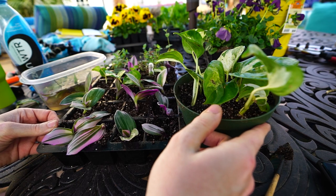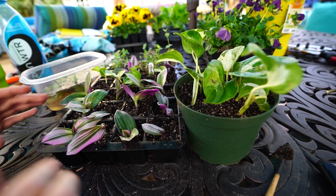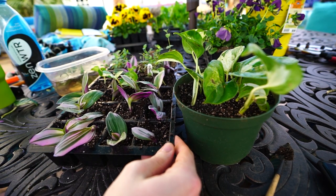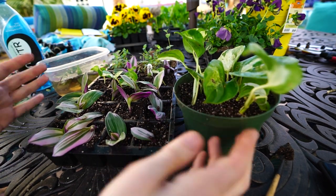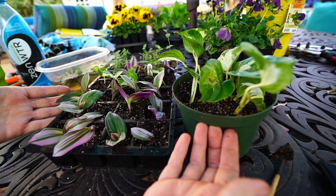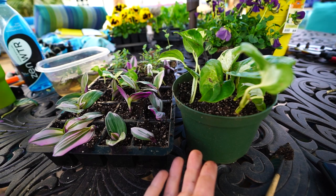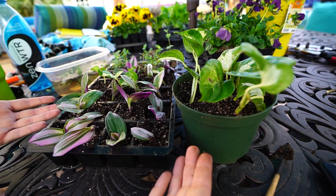They aren't pulling up water with those roots, and if they have sun beating down on them, they can dry up and desiccate very quickly. Don't want that. So they will be under my grow lights, which are pretty dang bright, so I'll keep an eye on that, but these Tradescantia and the Pothos have both been under those grow lights prior to making these cuttings, so it should be okay. If it's a problem, then I can put a dimmer over the grow light or move it to a spot where it's just not going to get as much light. I think it'll be okay though.